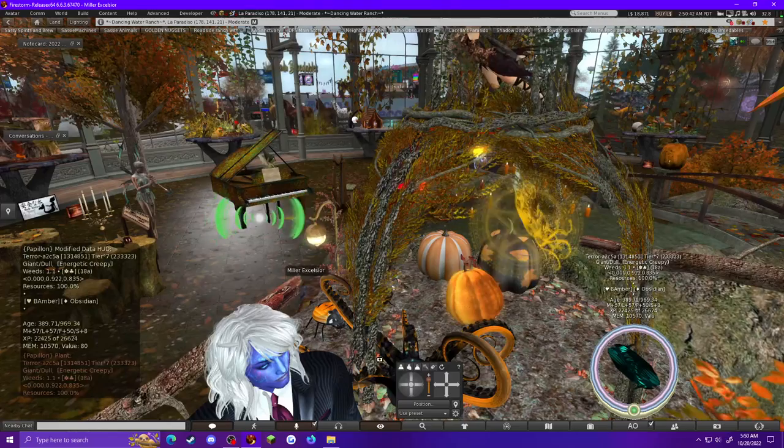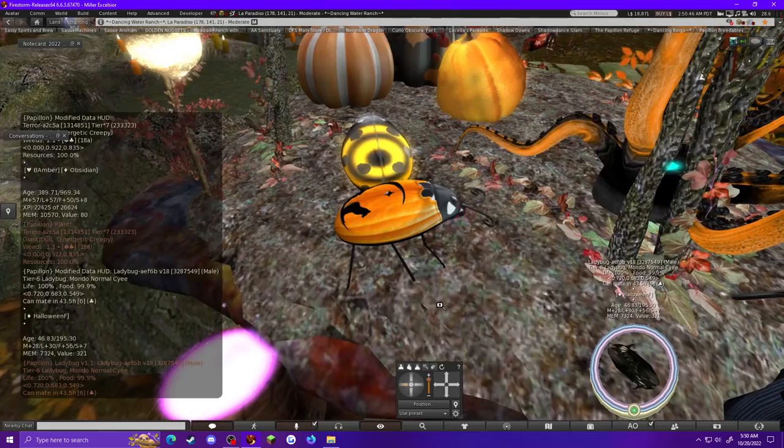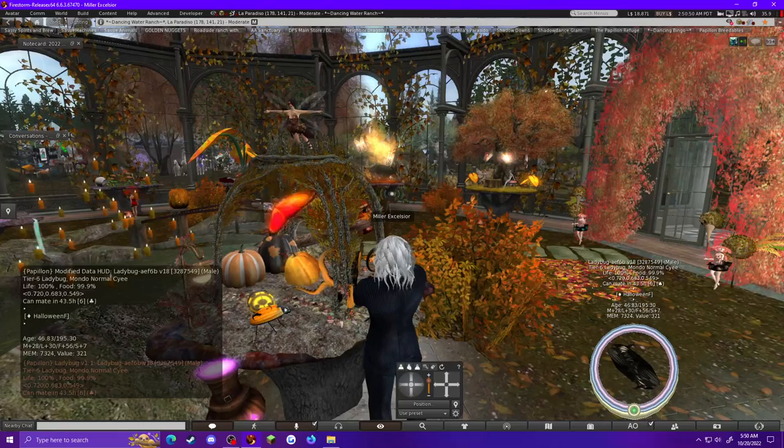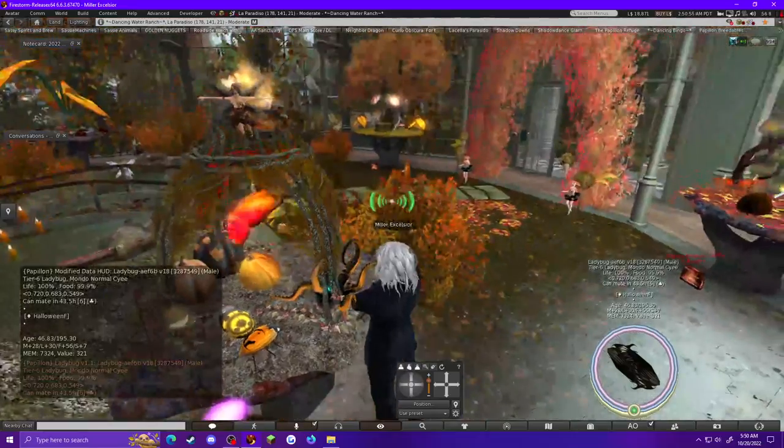And this is going. Here we go. Ooh, ladybug. Oh, that's got the Halloween F. Look at that. I think how pretty that is. That's really something else. Gorgeous stuff.